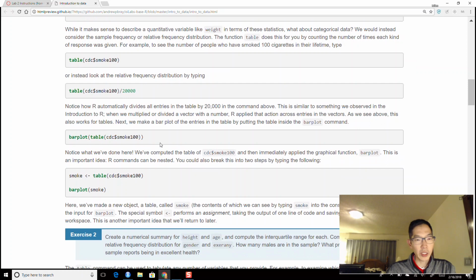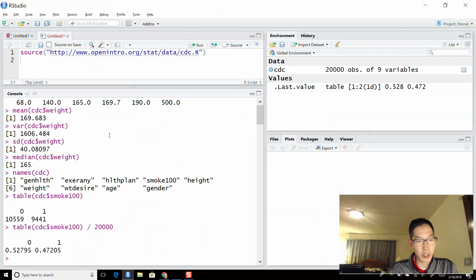If we'd like, we can make a bar plot. So basically we just take that frequency table and turn it into a bar plot, which is exactly how we would make a bar plot if we were to do it manually ourselves. I'm going to hit up twice on the keyboard to get back my command that says table, and I'm going to write barplot, open parentheses and close parentheses.